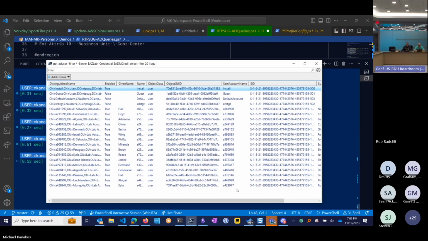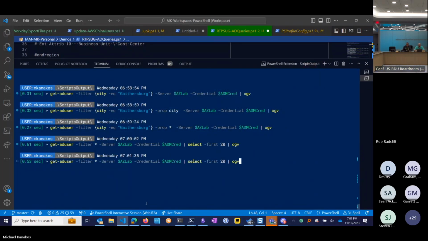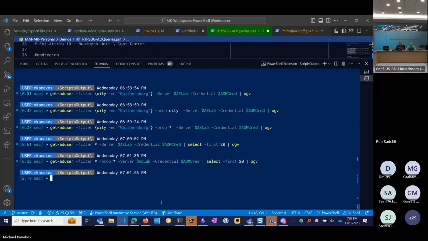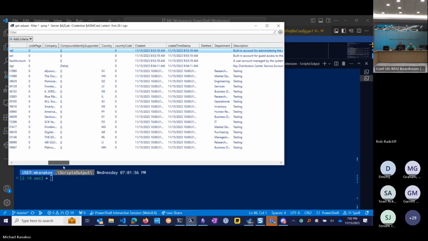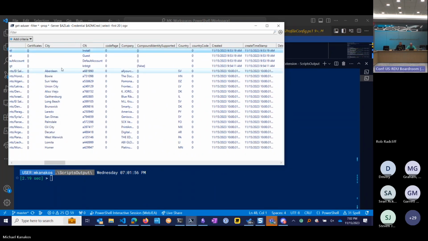All right, so I just picked another 20 users. Let's see what we got here. So, give the names, city. Oh, that's good. City. Of course, no freaking match. All right, let's do this. Let's pick the city of Bowie and the city of Palmdale.